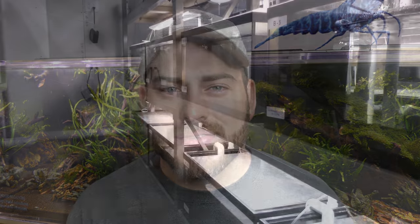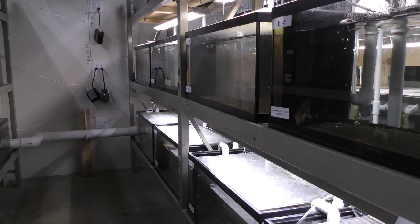I started putting the pieces together. The shrimp are getting fed a lot, the water is really clean, and they have a constant food source on this filter. You look in the tank and there are literally hundreds and hundreds of shrimp on these filters. So I decided to set up a massive rack and try out these matten filters — you'll actually see that system in my DIY matten filter video. I gave it a test and instantly started seeing success. You never even see the shrimp on the soil; they're always on the sponge, feeding. That was huge. We started getting more and more matten filters, and now our entire warehouse — over 200 aquariums — is running matten filters.